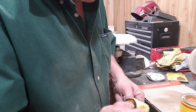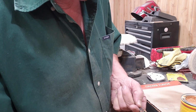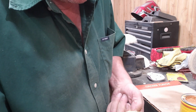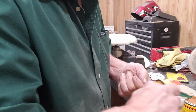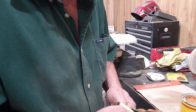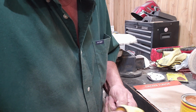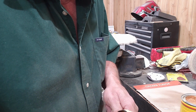Now it doesn't have a big beefy handle. I know those scales were real thick when we started, but that's just the piece of wood that I had to work with. They were never intended to be that thick in the first place, but that was the thickness of the piece of wood that I was able to buy at the lumber yard, so that's what we had.